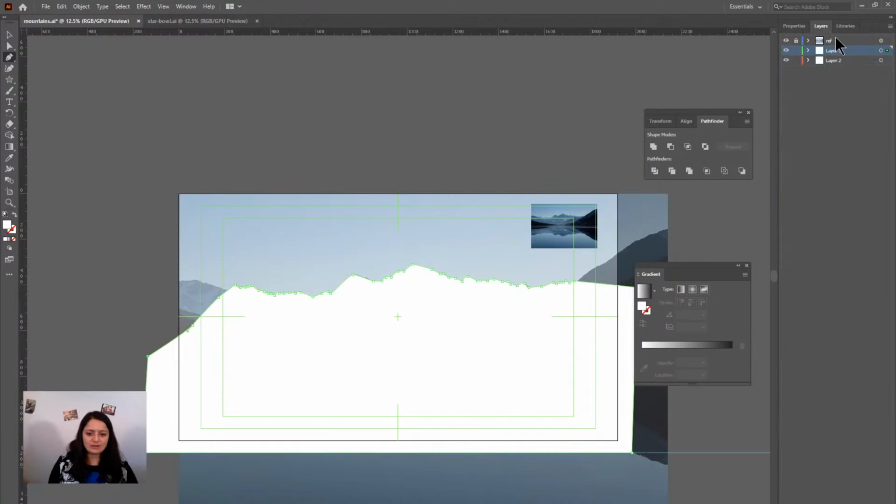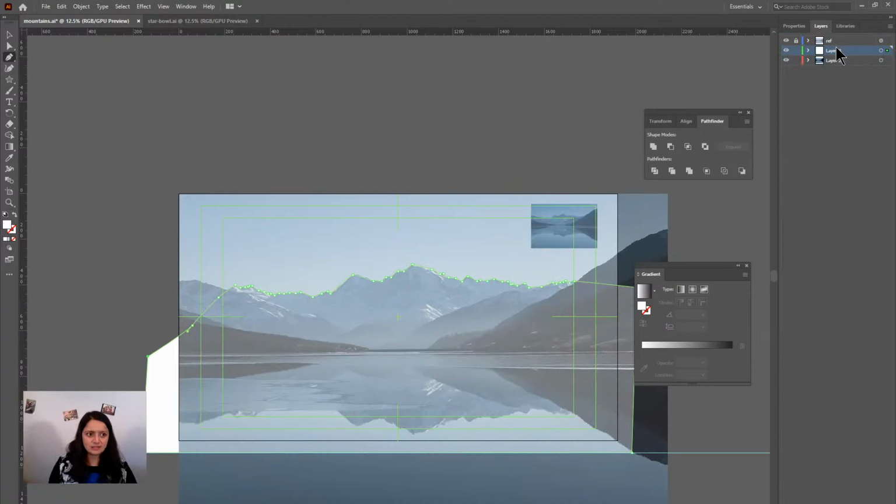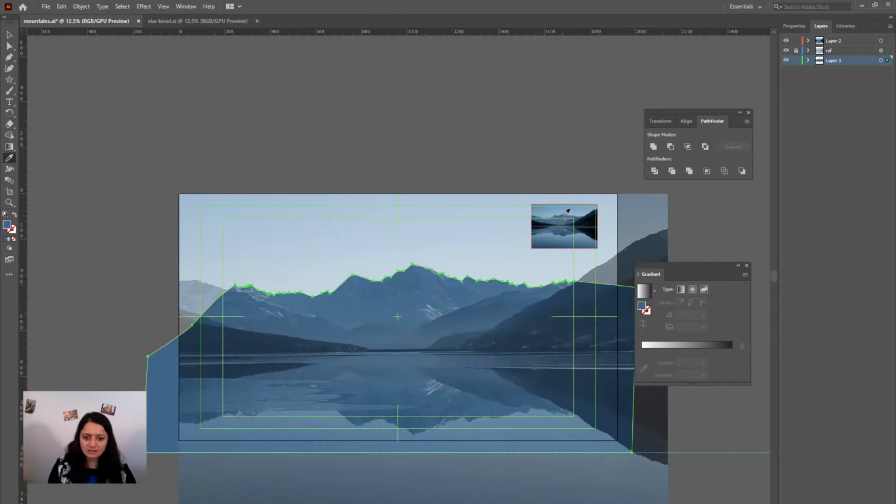I forgot to put the reference on top. That makes it easier. And this is a dumb color. This is white. No, it should not be white. So let's put our color reference up on the very top, and I'm going to choose that color. Okay, and so this is going to be a very vague mountain scene, and that's fine.